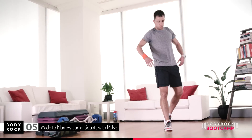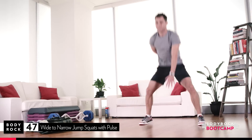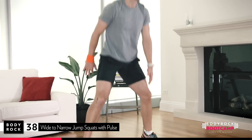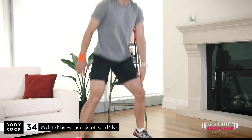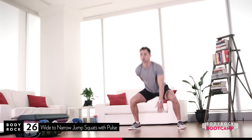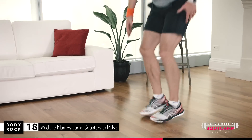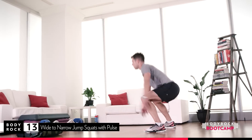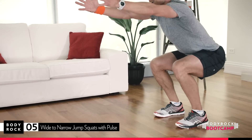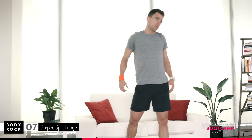A little cardio component now — I'm going to go wide stance to a narrow stance, jump and pulse. Tap the floor, narrow, tap it. Get some elevation, guys. This is going to be a long 50 seconds. We're going to pulse the last 12 of it. Keep switching those arms over, chest up. Legs should really start to burn here. I'm always going backwards — my knees never shoot forwards. 15 to go — pulse it out narrow, pulse it in that chair position, real deep. That sucks! 5, 4, 3, 2, 1.